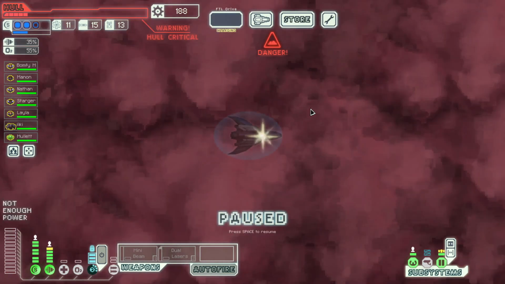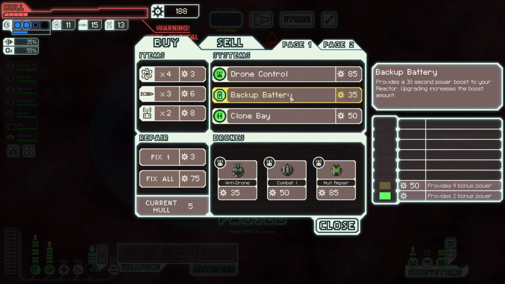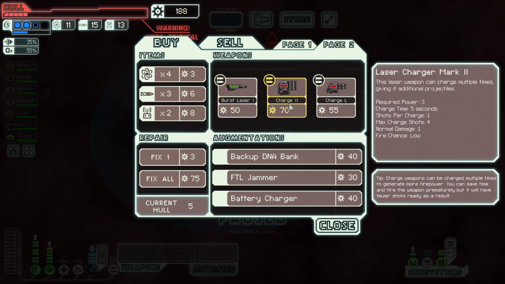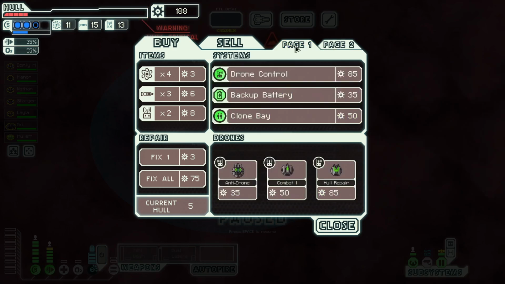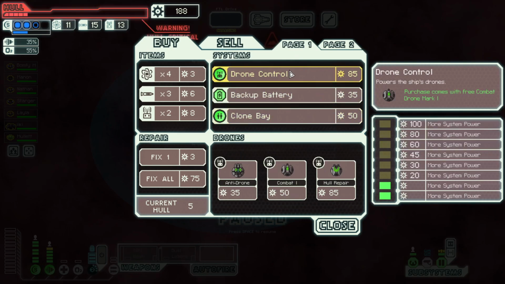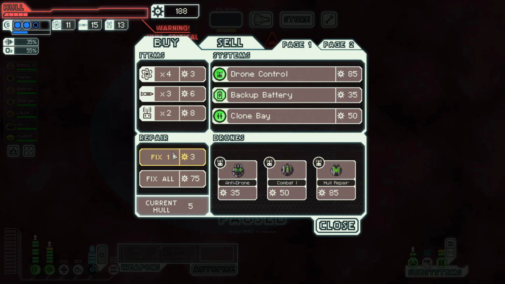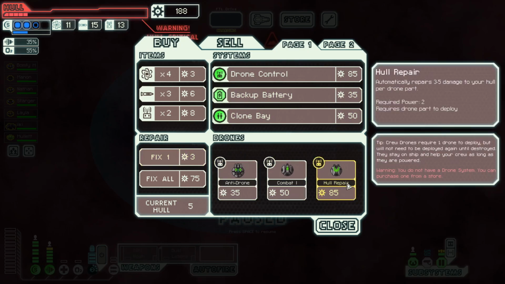A store. That's health. That's health right there. And it's a weapon. Stop showing me this piece of garbage. Now this, though, on the other hand, I like this one quite a bit. There's also clone bay. Okay. But there's also drone control hole repair drone. We've got 13 drone parts. Fixing costs 3 at this point.